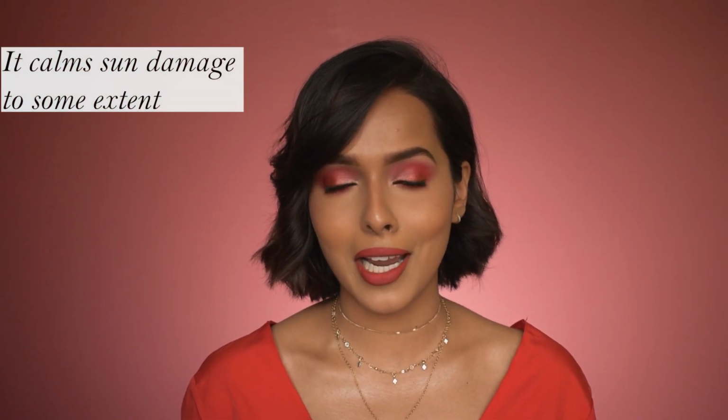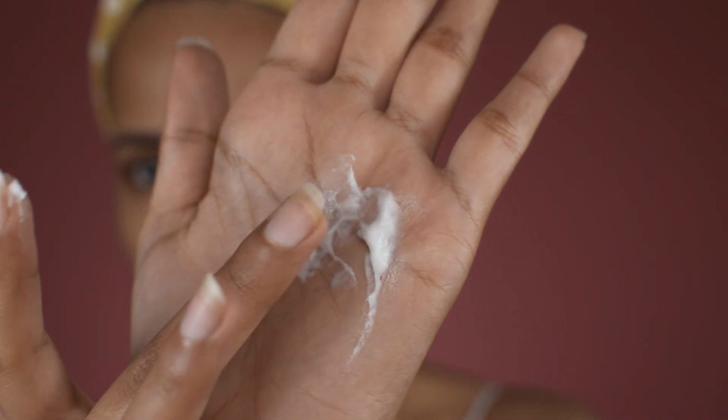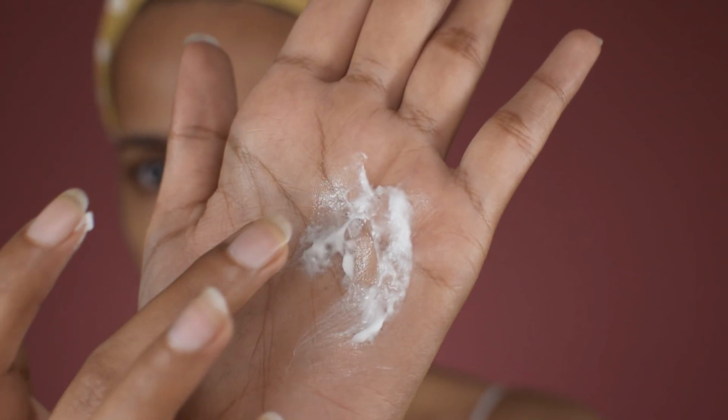Now whether it calms your skin or not, I can't say a lot about that because I rarely get any irritation or redness on my skin. One thing I do want to mention over here is that the consistency of this moisturizer changed over time. Obviously this has got a white color to it. Initially when I bought it, it was very smooth, and I don't know whether it's because of this tub packaging. It looks like curd to me right now. It's slightly clumpy, not a lot, alright? It still blends on my skin, and it's been 2 months since I bought this moisturizer. It kind of looks like curd, and when I take it, it kind of slips, you guys.